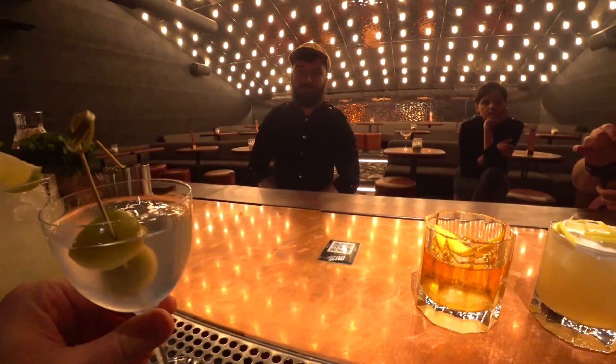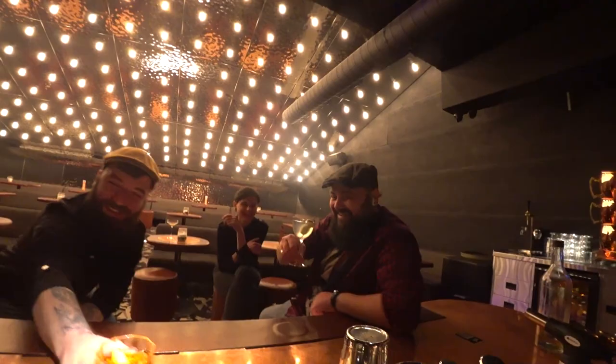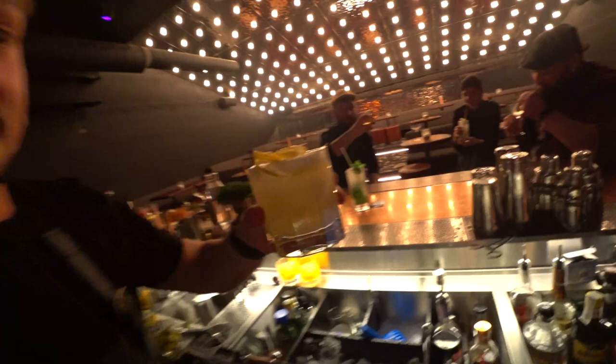And let's try the cocktails I made. Guys, please. Dry martini. Big boy. Go ahead and whiskey sour for me. Oh my god. It's delicious.